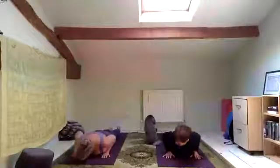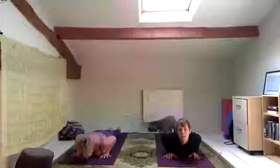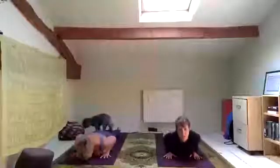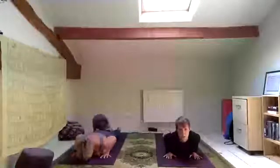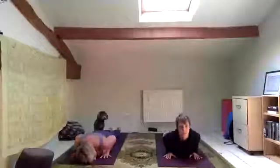Now a similar pose, we're going to do baby cobra. So we're going to bring our hands back so that they are directly underneath our shoulders, close into our body. Spread the fingers on your hands so you've got again a stable base, and we want to tuck our elbows really close into our body. We don't want to have our elbows out like this. We want to tuck our elbows close into our body, and we want to have our shoulders down away from the ears. So we don't want to have our shoulders up like this, down away from our ears.